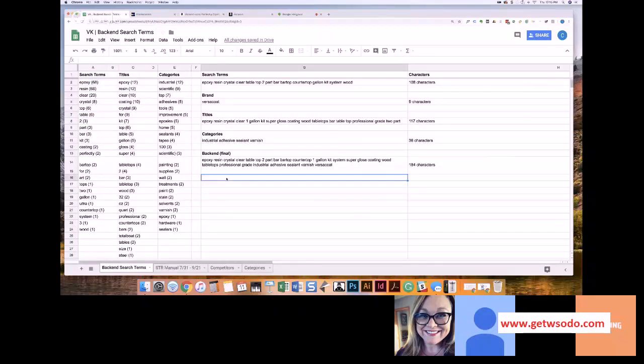But here's where I'm talking about how important sequence is. So I could easily just type these up, right? I could just be like, it's, epoxy resin. I'm going to go in order, right? Clear. I'm going on line 4, line 5, crystal. I'm in that first column, just typing up the words as they show up.